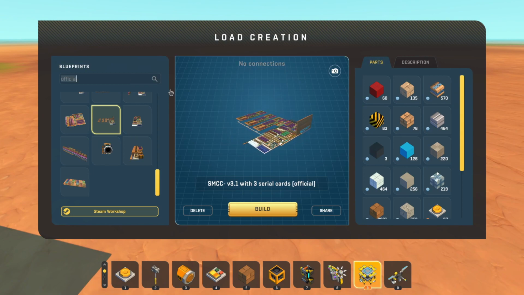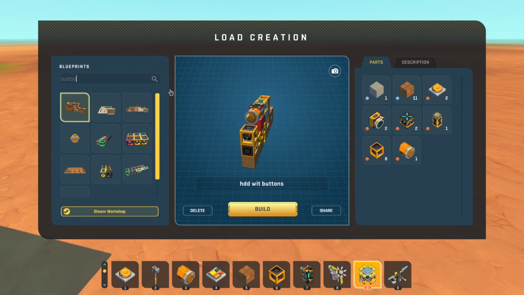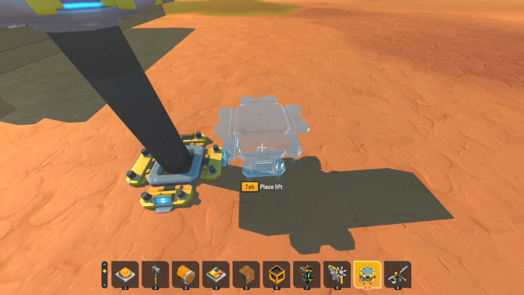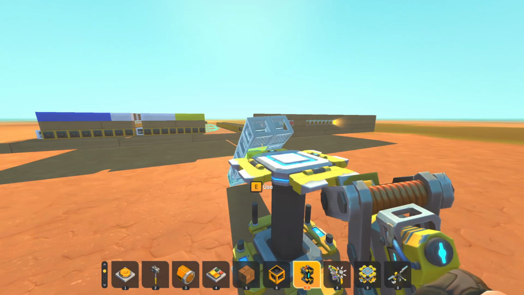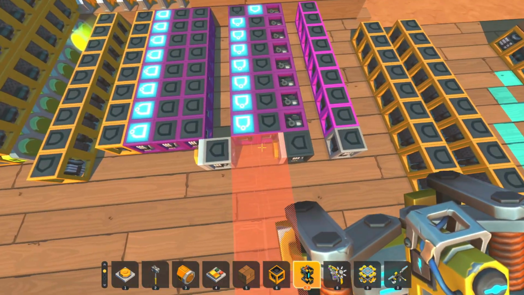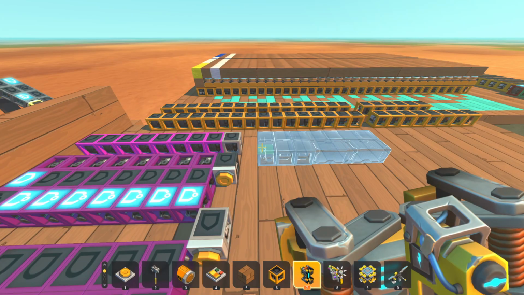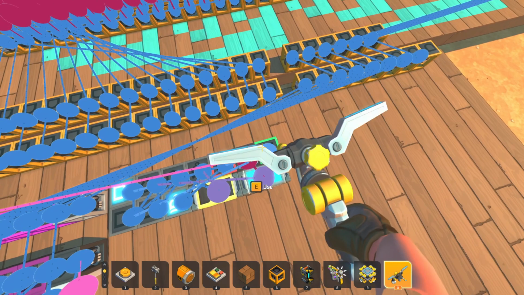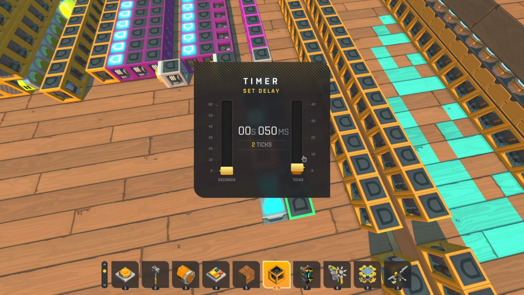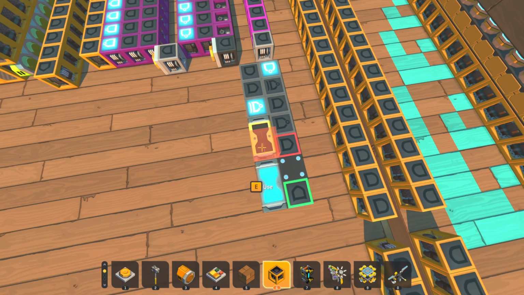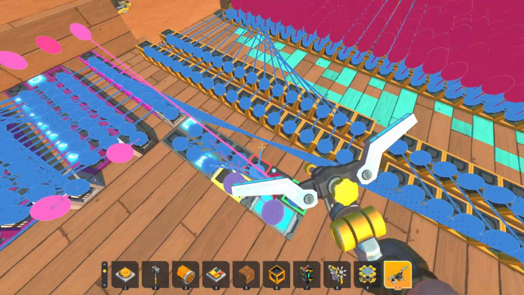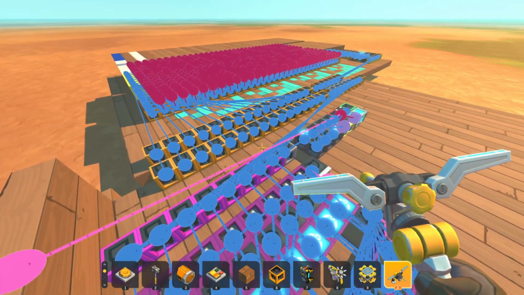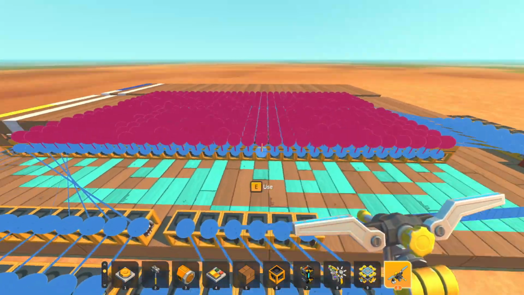Well, first thing is it goes into what I call a pulse regulator, or as I used to call it, a buttons made good machine, because it makes buttons function well. So I connect it into the input on here, and I specify, let's say, maybe 9 ticks, right? And with those 9 ticks, it goes to here to allow the number to be sent to the ROM.